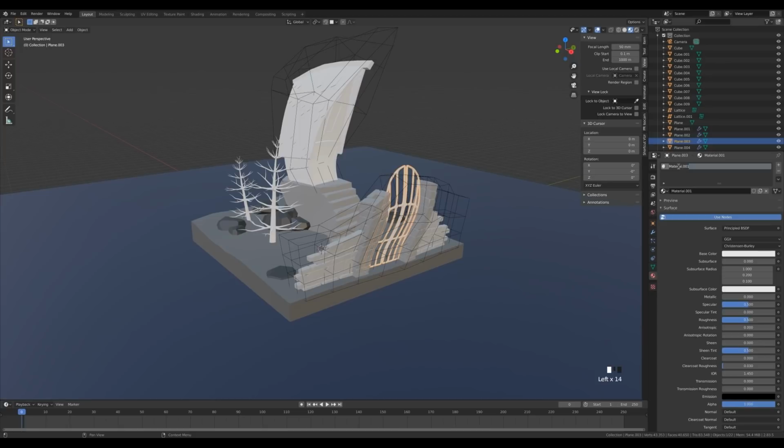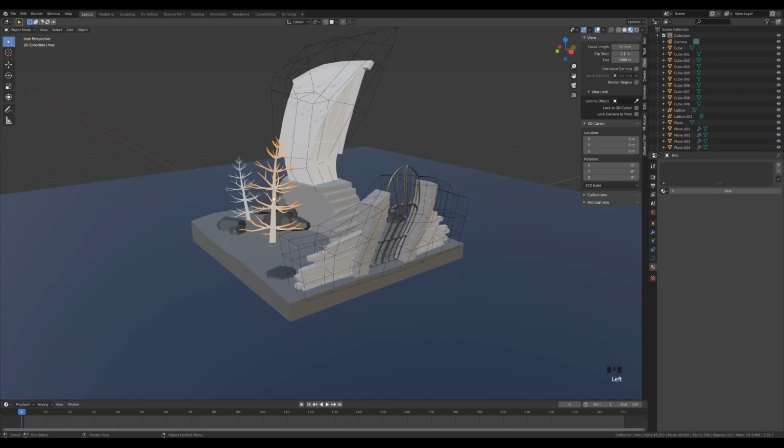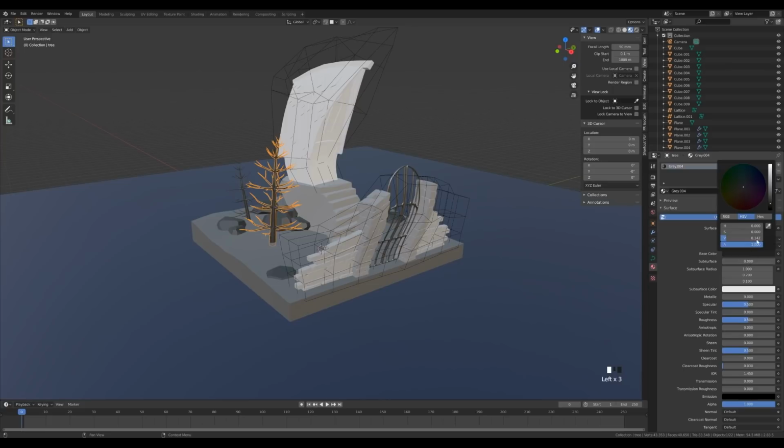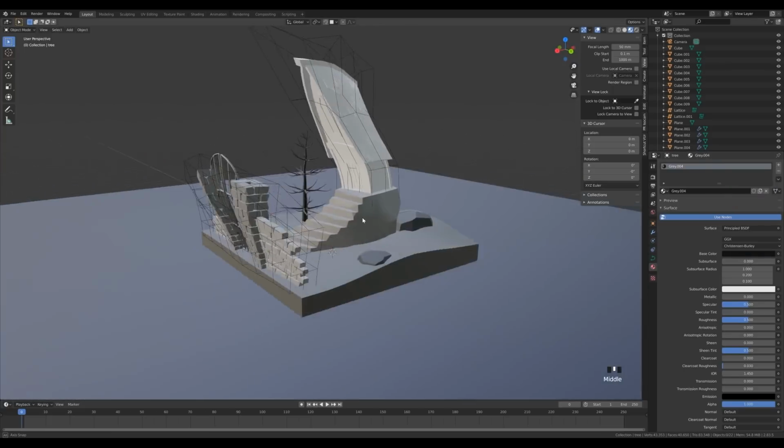And here we want some kind of metal material, so let's bring up the metallic property and a little bit darker. Okay, and I want trees to be really dark, almost black, like this.